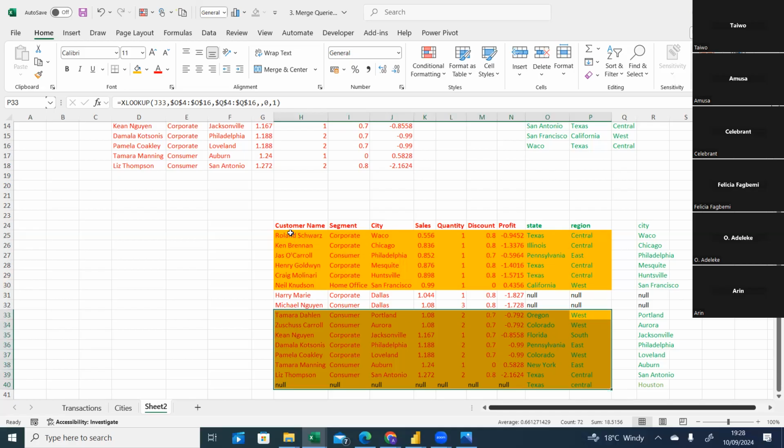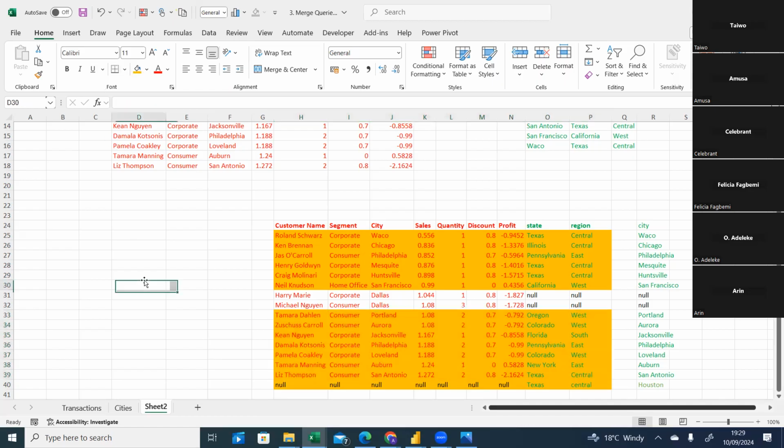So it's going to bring everything that has to do with here. I will still give it the same color. And everything that has to do with this here to here, I will do it just for repetition's sake, for you to understand, that's why I'm re-highlighting it. It has been highlighted to show the process that is going on underneath. So it's bringing everything here again, the same color. That means what we are going to have is this. So it's only going to leave out Dallas and the null values.